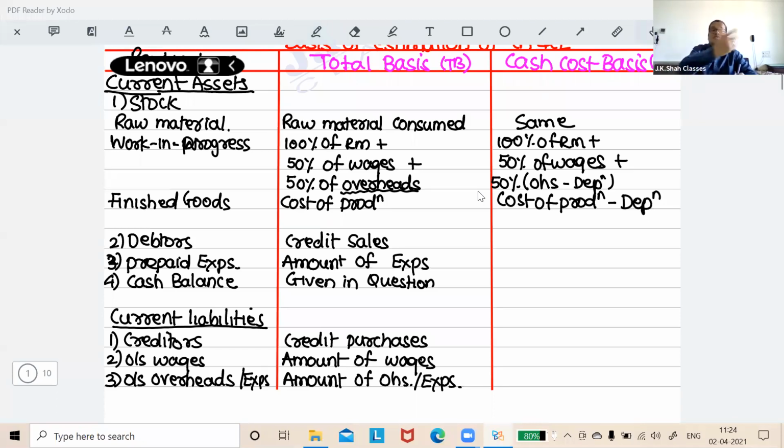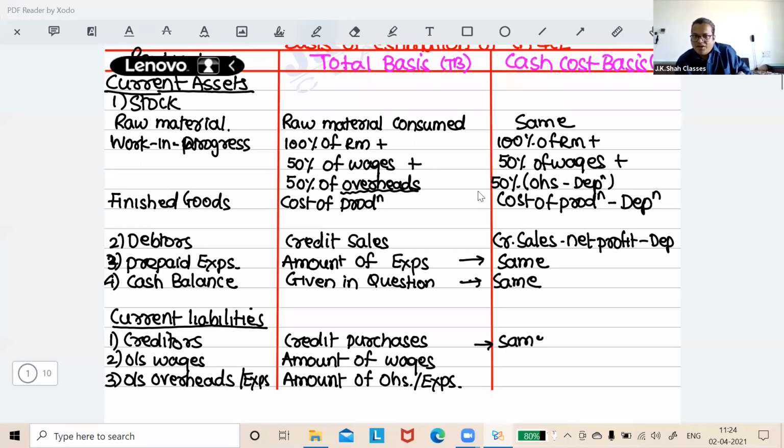Now, we had an at-length discussion of credit sales. So obviously, guys, from credit sales, I will remove two things. I will remove net profit and I will remove what? Depreciation. Okay, I think this is going to go absolutely the same. There is no question of any non-cash amount in this. It's a prepaid expense. This is also going to go the same. The rest of the things are going to go the same, actually speaking, right? So where did we identify the difference? We are going to identify the difference at these 2-3 places only. One over here in WIP, if any depreciation is there, remove it. One over here in finished goods, if there is any depreciation, because the finished goods valuation is always a cost, so there's no question of any profit in that. In debtors, we will have to adjust from credit sales, we'll have to adjust net profit also, and we will have to adjust depreciation also, right?